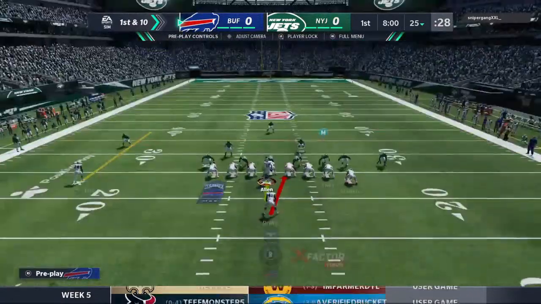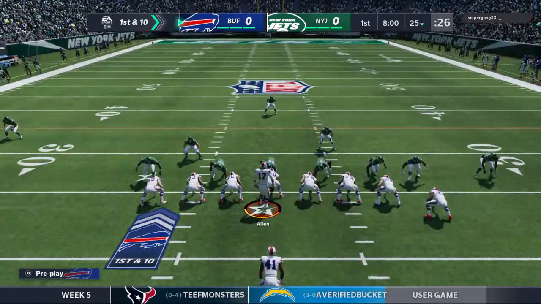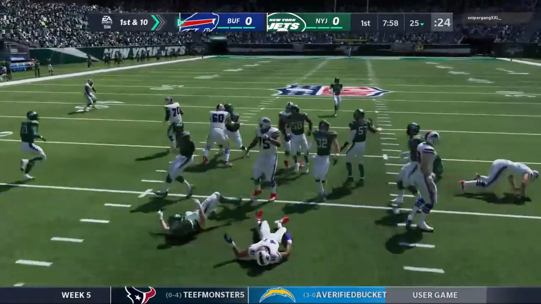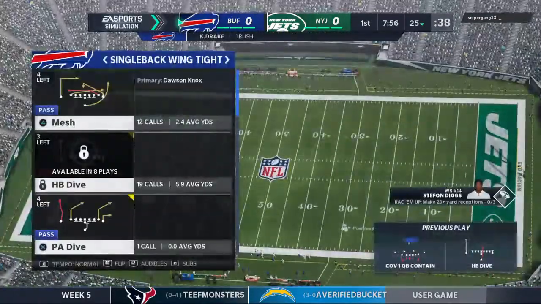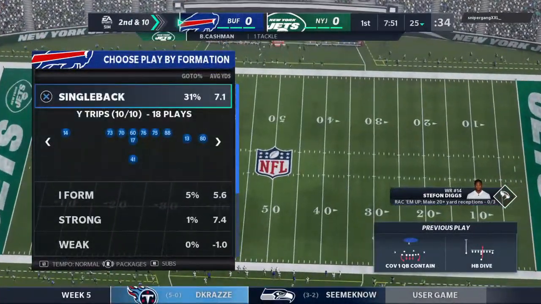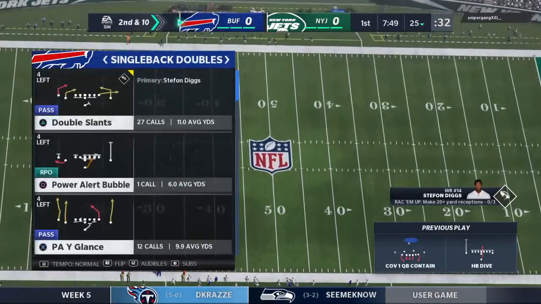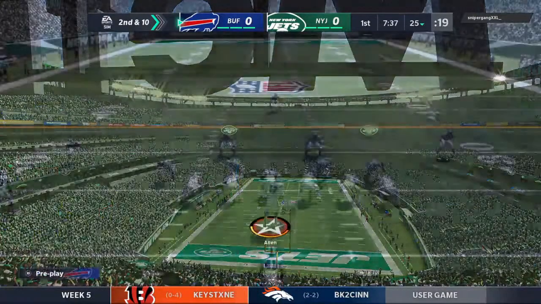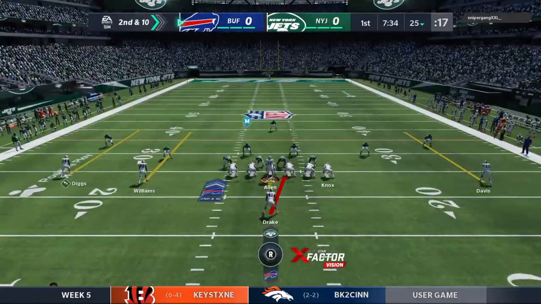They'll come out with a 3 tight end look on the first play of the drive. Here's the first carry for Kenyon Drake. And he is met at the line of scrimmage, and he goes down right there. No gain on the play there. Second down. 2nd and 10 at the 25-yard line. So after the run for no gain, here's 2nd and 10.